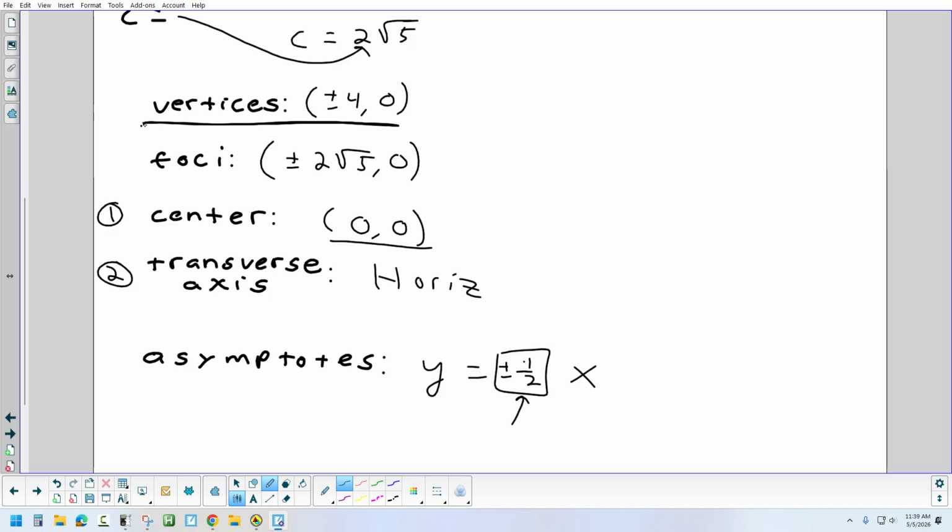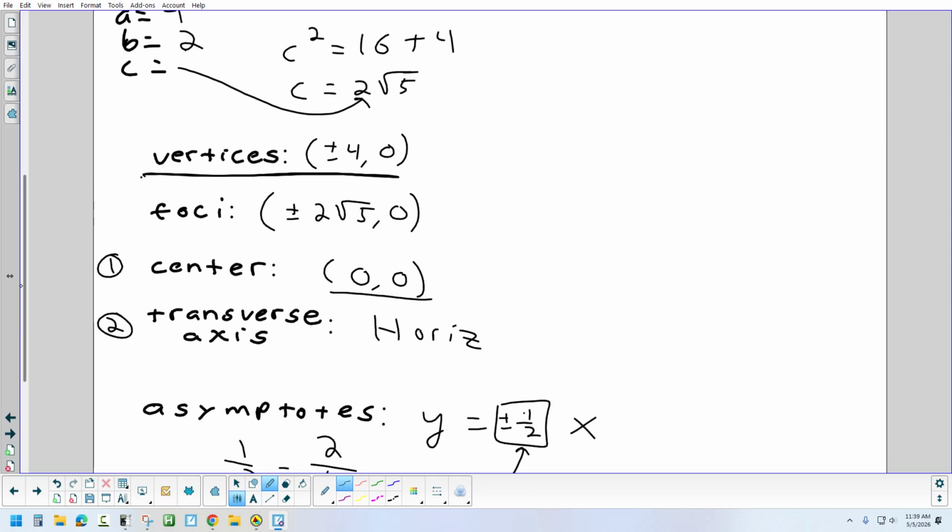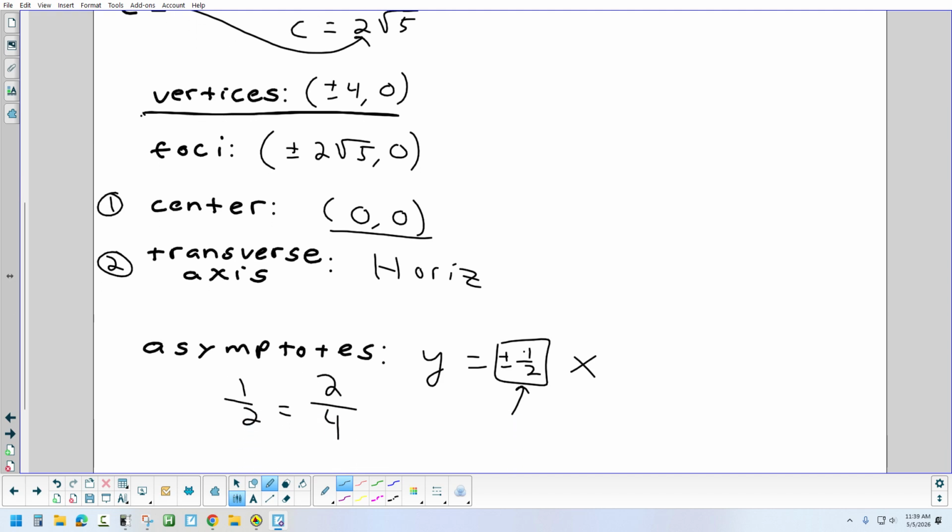So this tells you that A is 4, and if you have a fraction, B over A, and the A is supposed to be a 4, then you can work backwards and figure out what the B value should be. So you might have to work backwards from the slope. Any question on that? But it does get a little tricky when they reduce the slope, because then the numbers they're giving you are not the correct numbers, they're the reduced numbers, but they got to give you something else to help you. I couldn't just give you asymptotes and say find the equation. That's not enough.